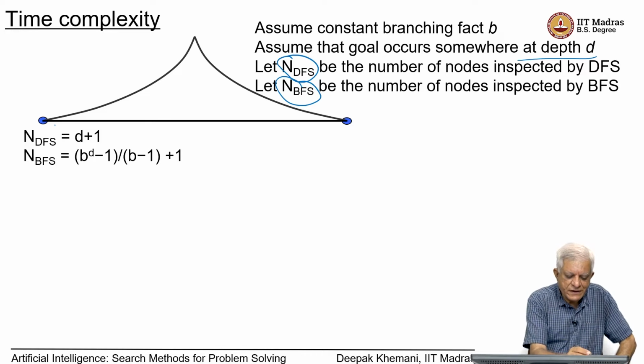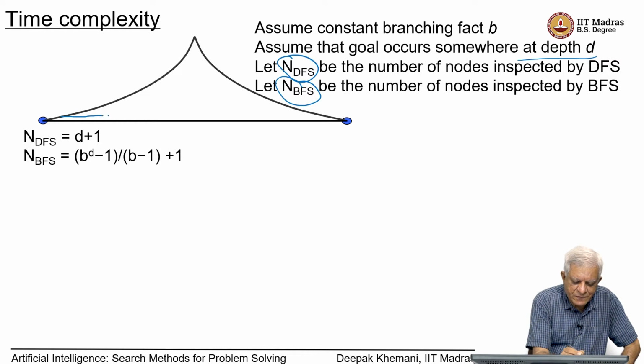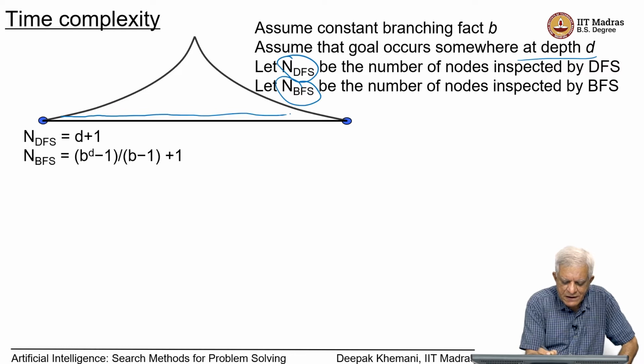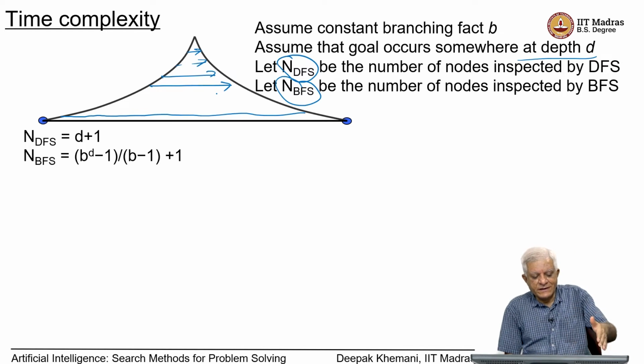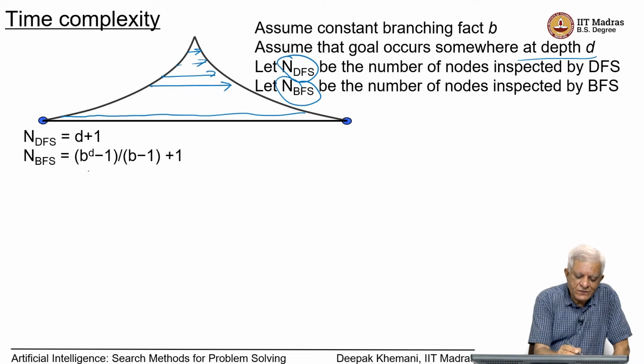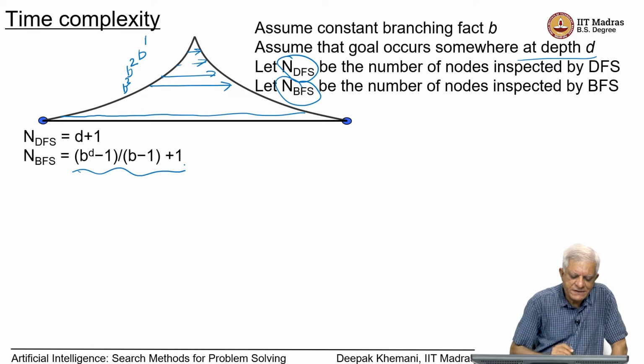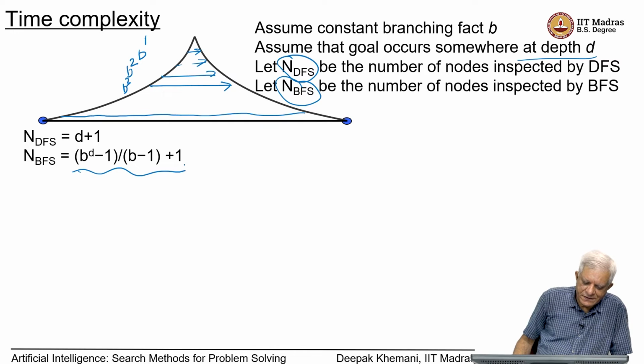before it would have inspected the entire tree up to the previous level. Remember that it goes like this. It would have finished doing all those things and then it would have picked up this node. And so, the number of nodes that it would have inspected is 1 plus b at this level, b square at this level, b cube at this level, and eventually that will come down to this expression, which is the summation from 1 up to b raised to d minus 1.